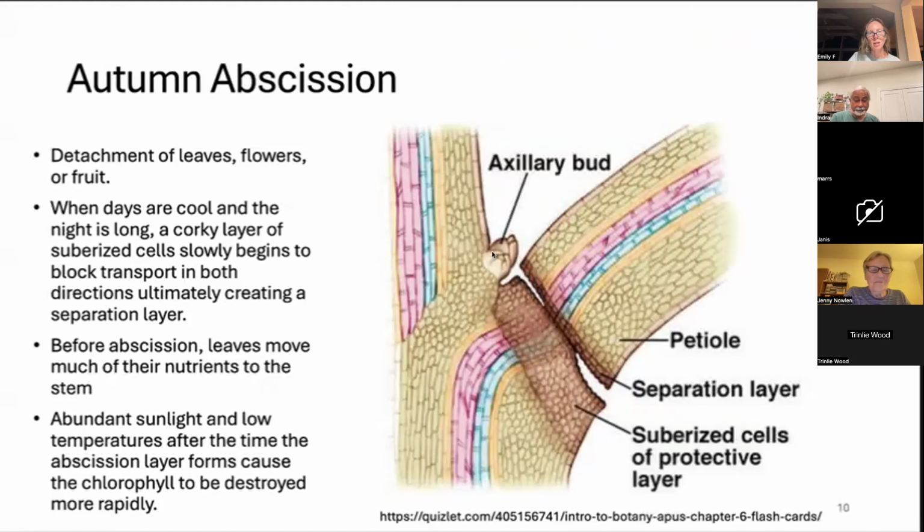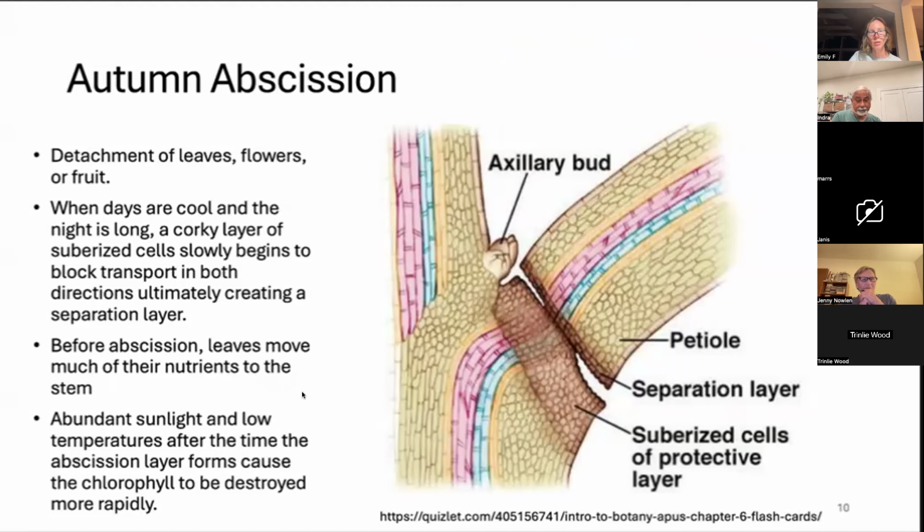So as the days are getting cool and there's less light, we get these suberized cells forming a protective layer on both sides. And this is after some of that chlorophyll is pulled out of the leaf. And once that chlorophyll is pulled out, and this separation layer starts to become larger, that's when we're going to get some of those anthocyanins being manufactured.